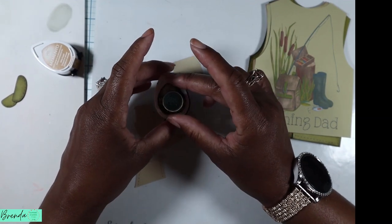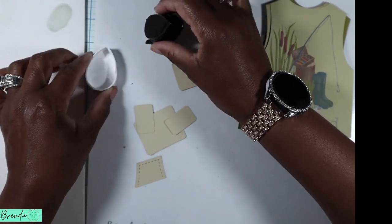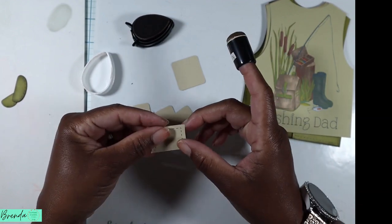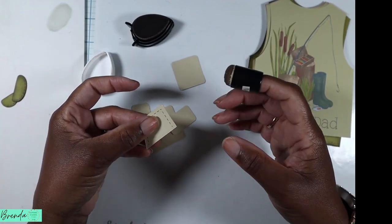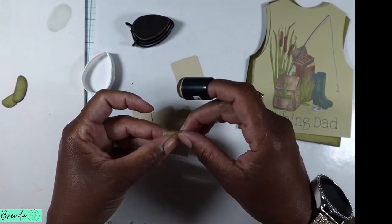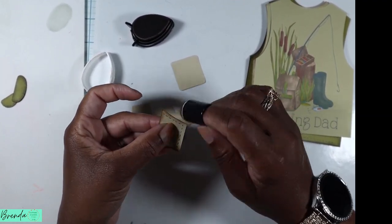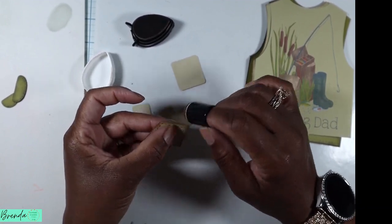And my Dew Drop inks, I have to say, I use them primarily on Dreaming Tree projects. I don't know why I don't use them on other projects. I think of other inks that I could use. But when I'm inking, this is my go-to source for inks. Probably because I've used them the most and I've had them the longest. And I know what color I'm getting. So it's probably just more comfort than anything.